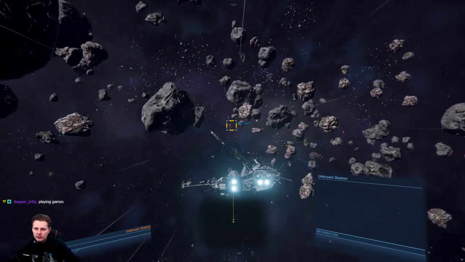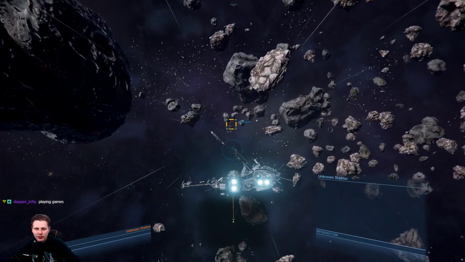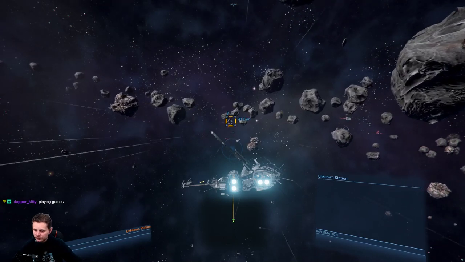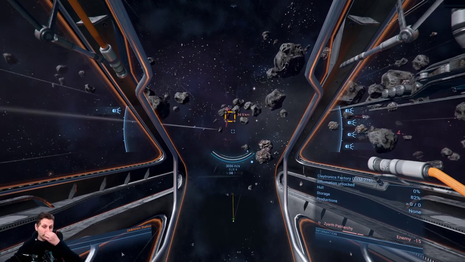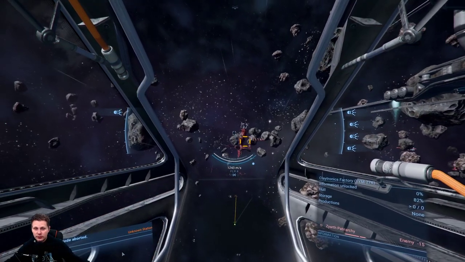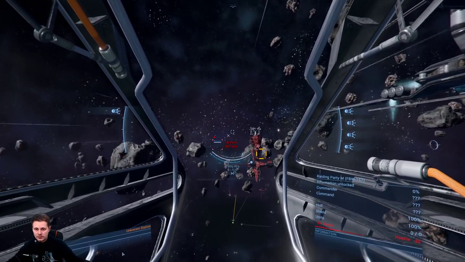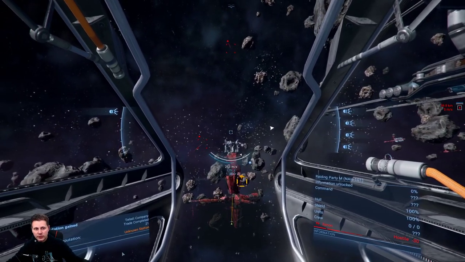I love traveling through this system. It's so crowded with asteroids, but it does make it look so good. Alright, so we're at negative 15 with the Patriarch. So we have to be extremely careful. But this is actually going to help us a lot. There's two ships. Three ships.